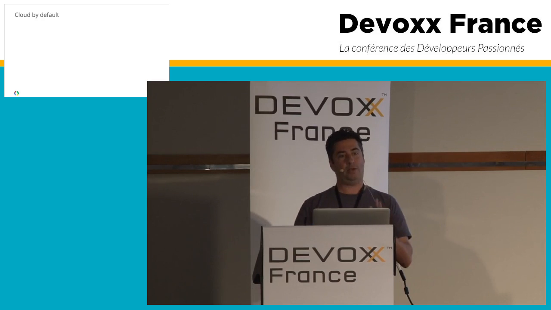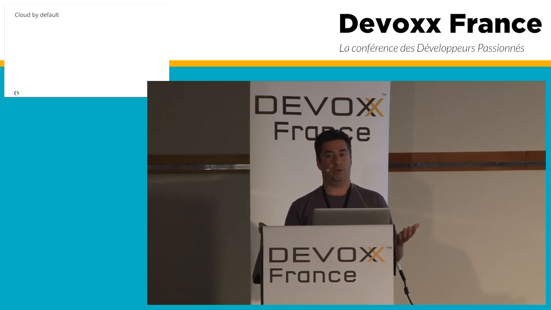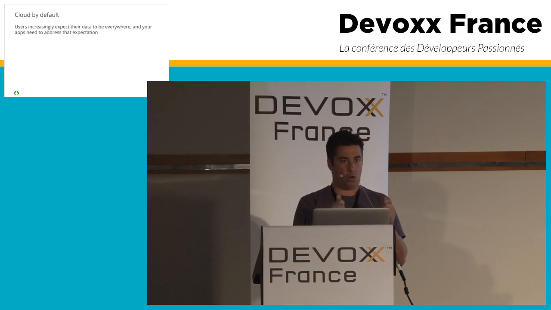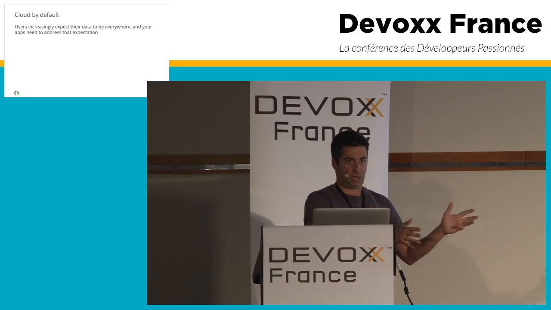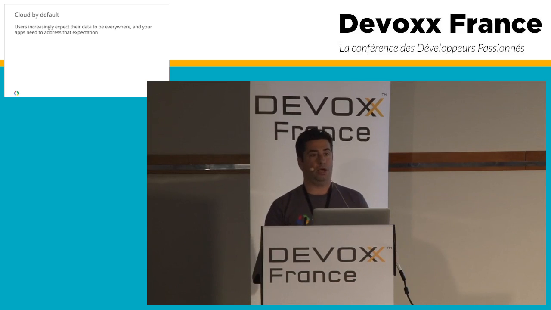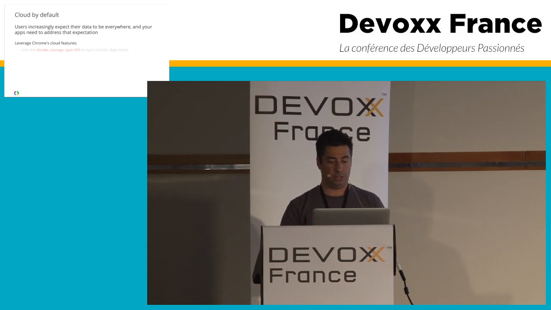So at the same time we want these things to work natively and offline, we also want to give users a great cloud experience, right? Because users expect that now. Users expect that when they have data and they store data in your app and then they go and use your app on their desktop from their phone or the tablet, that the data is just going to be there, right? This is stuff that you don't want to have to think about. You just want this to happen. So there are certain cloud-enabling features that Chrome apps just provide by default.